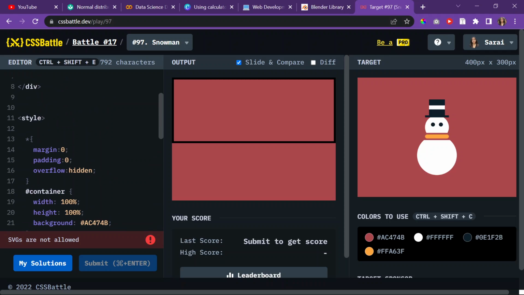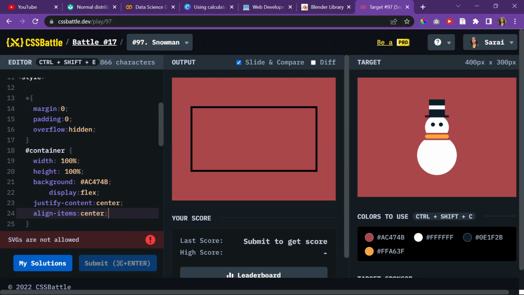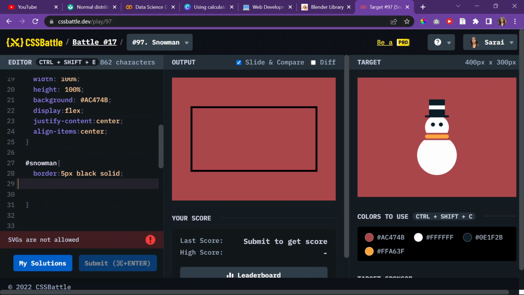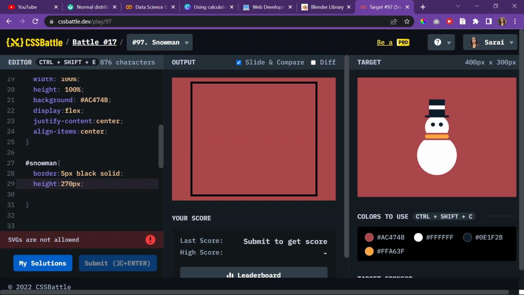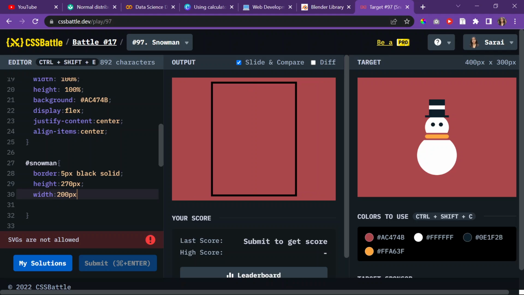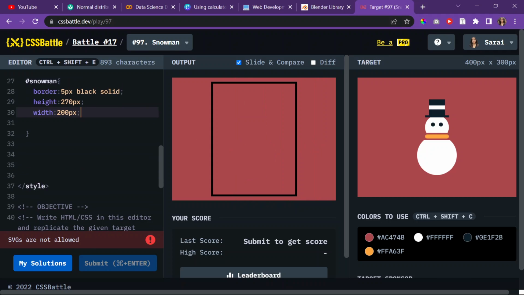Let me do this to the container so that the box is in the middle, right? And then the box should have a certain height, so snowman have a certain height of maybe 270 pixels, and then a width of like 200 pixels, kind of. Okay, I think that's gonna work.